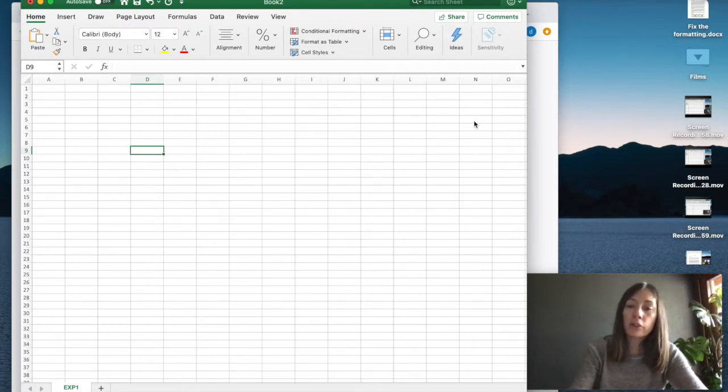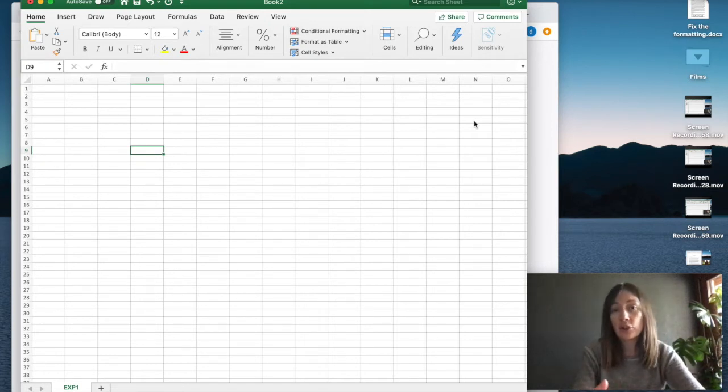Whether your line graph is going to be linear, logarithmic, or exponential, in order to make that graph, you're going to have at least 5 values for your independent variable. I'm going to show you how to do this with a virtual lab because it generates data very quickly, but this is equally applicable in wet labs or hands-on labs as well.